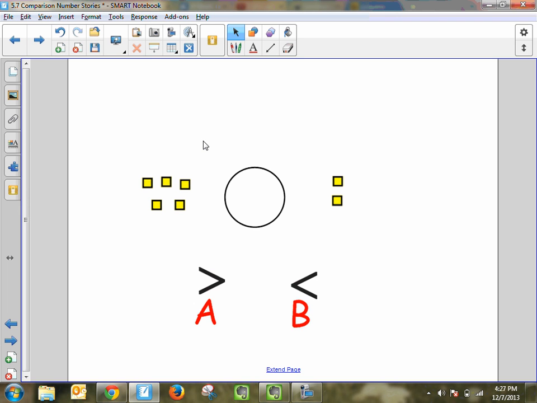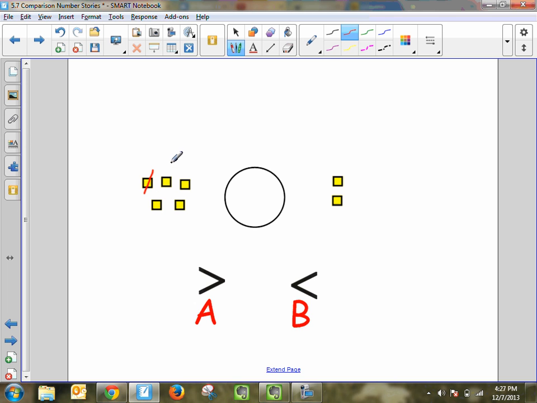Now, we've been using animals quite a bit to show how we can compare two different numbers. What I want to do today to get started is review and show you how we can use base 10 blocks to compare. This problem that I'm starting with is one of the easier problems that we'll talk about today. Since there is not a number written, we need to actually figure out how much we have on each side. You might be able to just look, but I'm going to cross them out as you count. So go ahead and count for me.